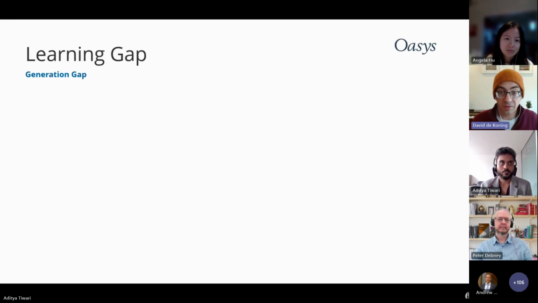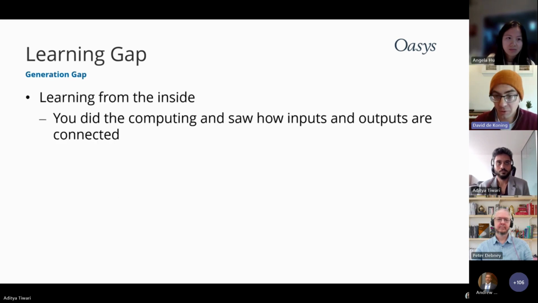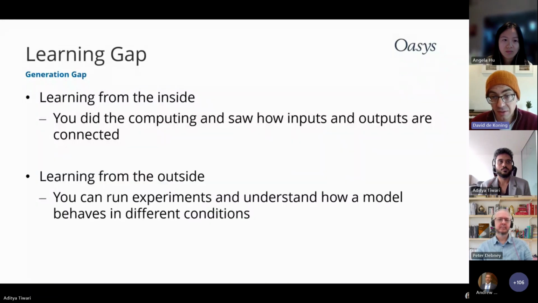The final gap is the way we first learned about something. Sometimes, if we had to do a lot of hand calcs and we grew up in a generation where everything was done by hand, we learned from the inside out. So it took a long time to do one calculation, but you did all the calculations. And once you were done one of them, you had a pretty good sense of how the answer would change if the inputs changed, because you sort of knew how the equations connected the inputs and the outputs. Another way that people learn for the first time is learning from the outside in.